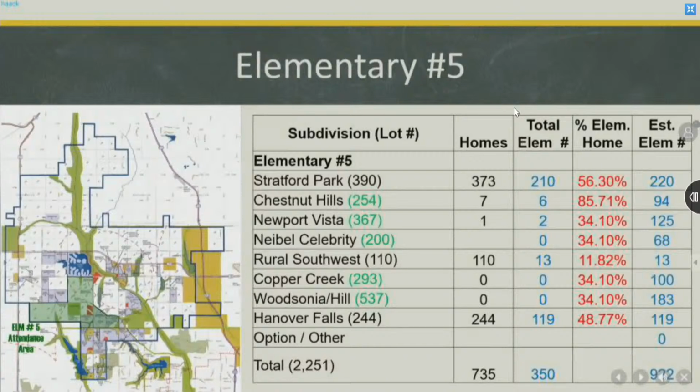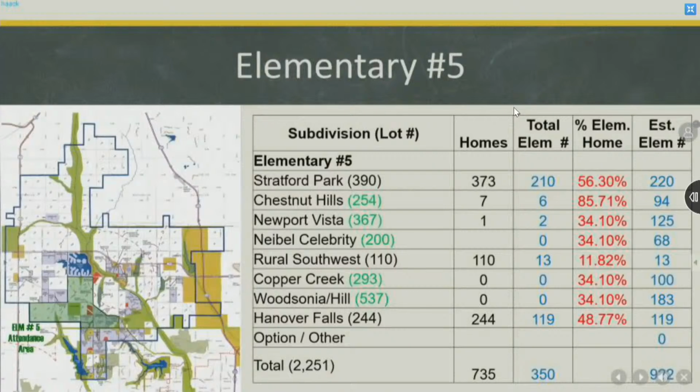We are going out for another bond issue. That's a part of growing in Bennington Elementary schools. When that's going to happen, where that's going to be, I don't have an answer to that at this point in time. All right? But we start out with elementary number 5 at 350. A lot of these are platted, not under development, and some of these are starting in development. So we do not think that elementary number 5 will be over capacity in 2 to 3 years. It's going to take some time to get there.